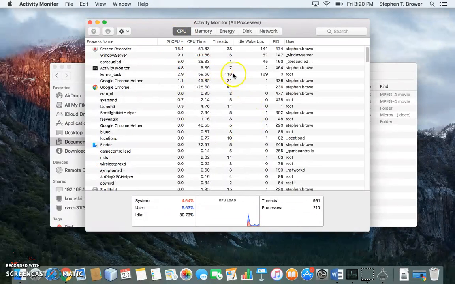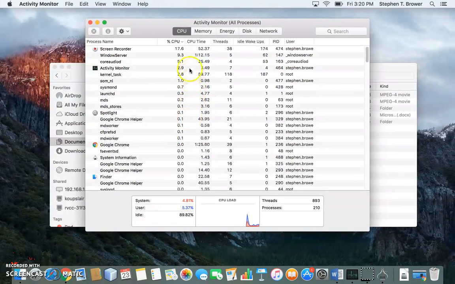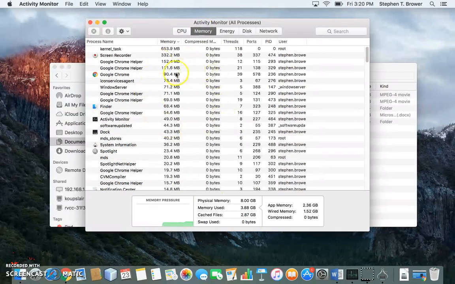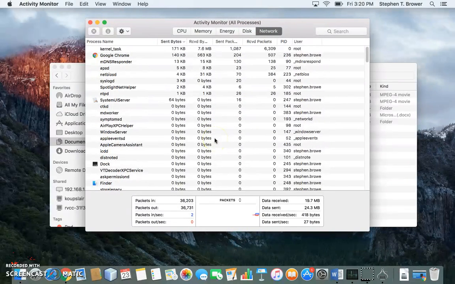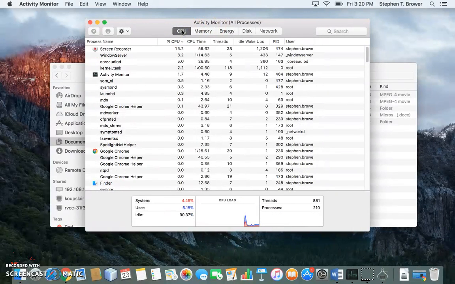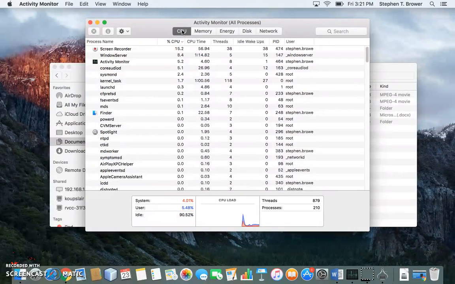So let me click on the CPU. This here is listing the processes that are running, and how much CPU time they're using. So here's a glance at the load on the CPU. If I click on memory, it's the same thing for the apps that are running. How much memory are they taking? There's an overall view of memory here. And also what is going out to the network, the network traffic at the present moment. So comparing this to Windows, this would be the equivalent of the Task Manager.